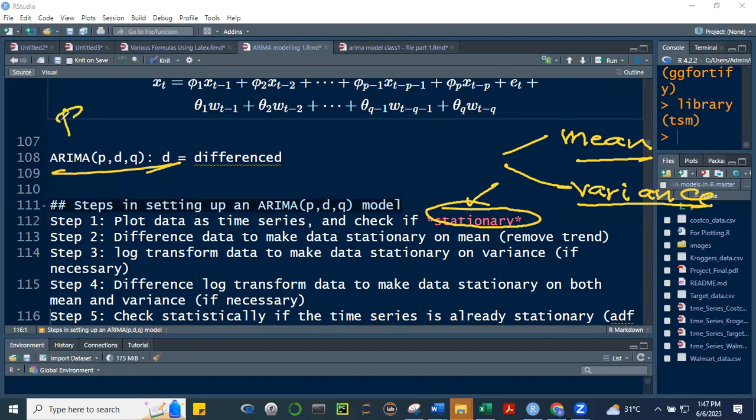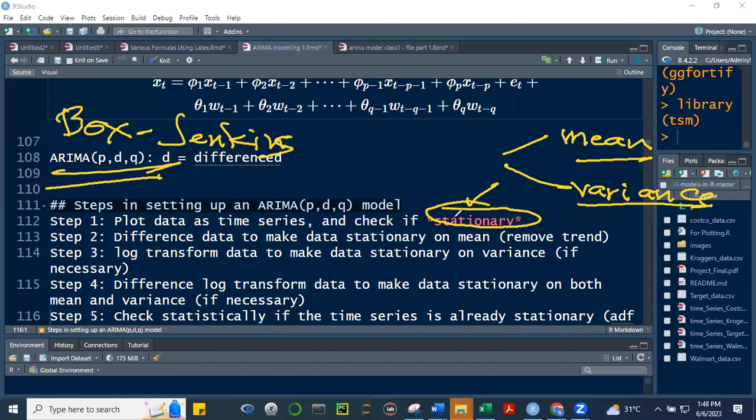Ang nag-develop nito si Box-Jenkins, 1976. Dinevelop nila to. Of course, nagkaroon ng improvement over time, but when they developed it for the first time, 1976 yan, the majority, yung pinaka main points ng Box-Jenkins, it has remained, no? Which means it has withstood the test of time. So napaka-powerful na model to. And we'd like to use this to model our stock returns and the log returns of our stocks.